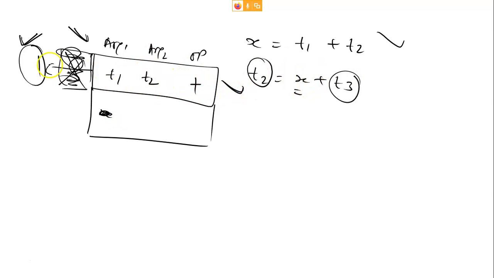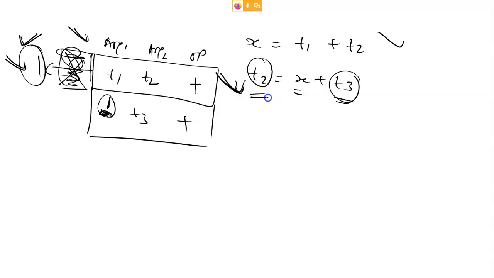So what is the first argument? The first argument is 1. Basically this 1 means just go to the first record and calculate it. So when I write 1 here, it means you can go there and calculate t1 plus t2. So this 1 is nothing but t1 plus t2, the second argument is t3, and the operator is plus.